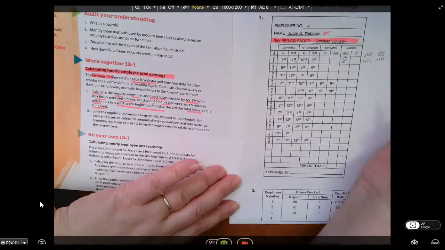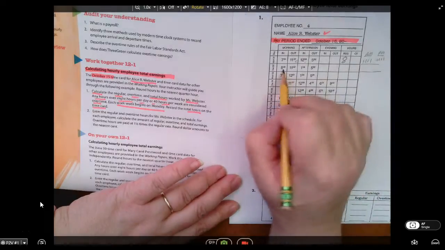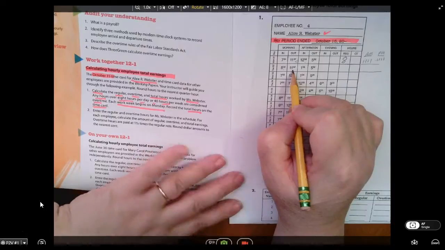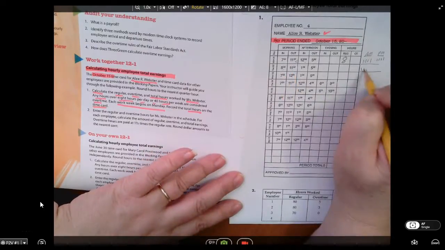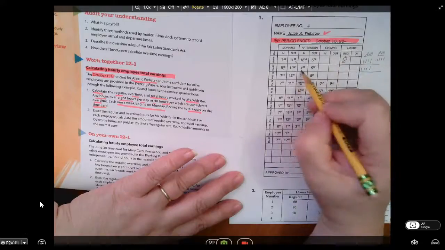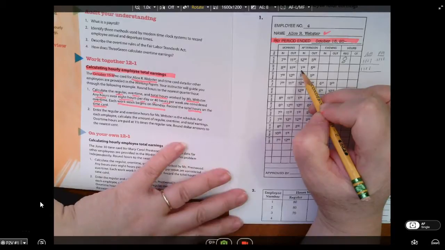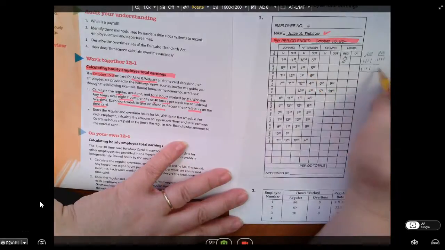Did she work any overtime? No, she did not. Okay. Let's move to the next one. She got there at 8 o'clock. Worked till 11:52. We'll give her that 8 minutes. So 8, 9, 10, 11, 12. Here she worked 1:06. We'll back it up to 1 to give her the benefit of the doubt. So 1, 2, 3, 4, 5.